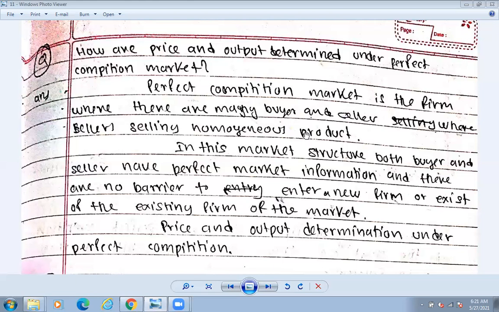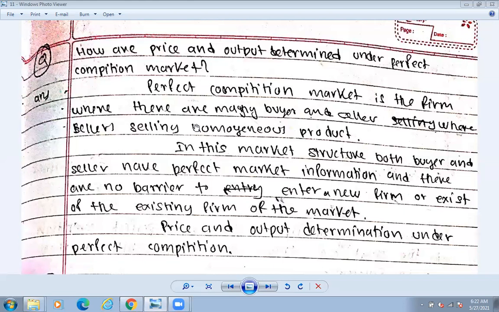If they are selling a similar type of product, take mobile phones, you have different companies: Samsung, MI, Nokia, Huawei, iPhone. They all have similar types of features. Whatever the features inside the mobile phone, they are almost the same. That is a homogeneous product. If they have the same type of features, you can see the same type of price label also. In the 30,000 range, you get almost the same type of phones.